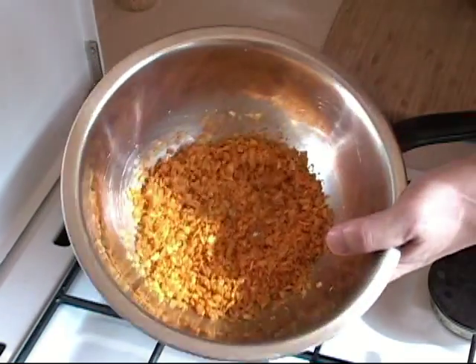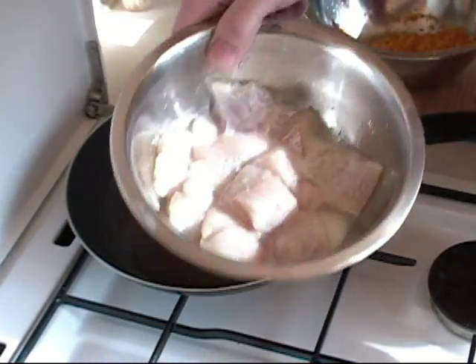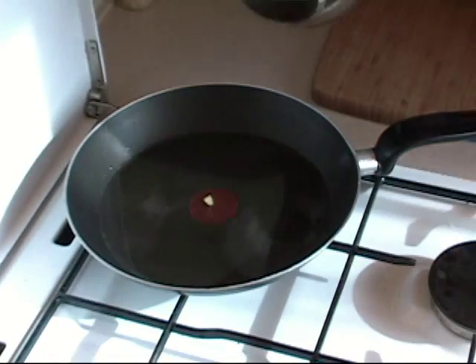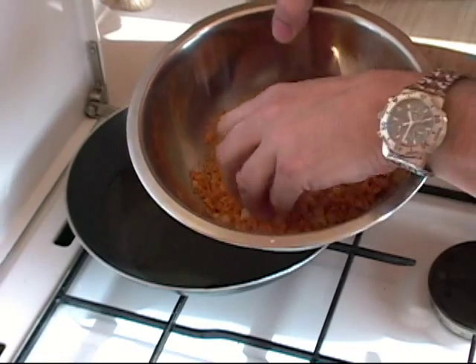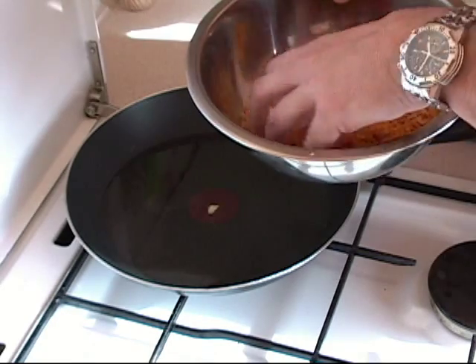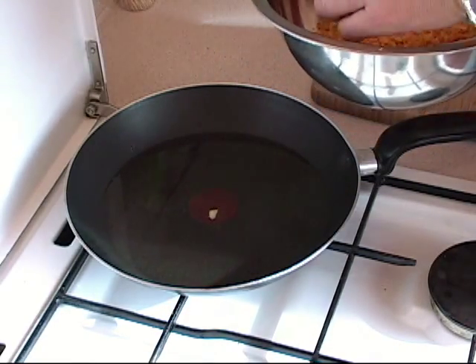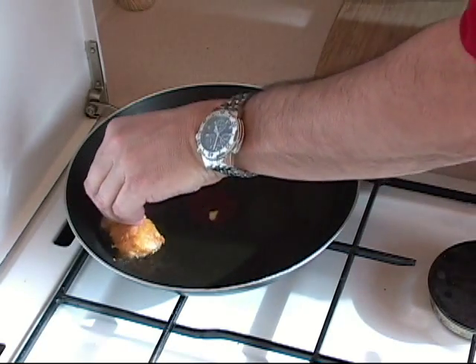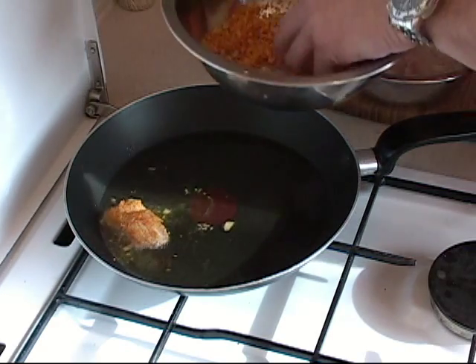What we do is take one piece of fish and just move it around in the chips like that — get it well coated. You can put them all in a bag and shake it around if you want, but I like to do it one at a time — that's just the way I am. And you just place that in the pan like this. I'm going to hurry now with the other pieces.